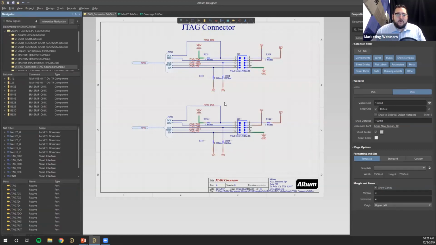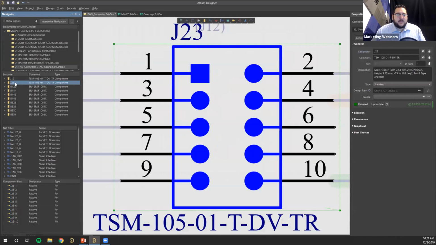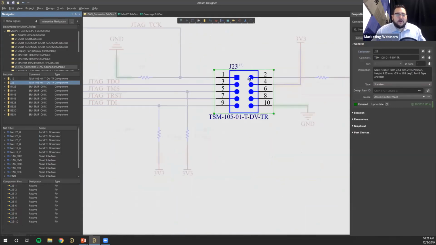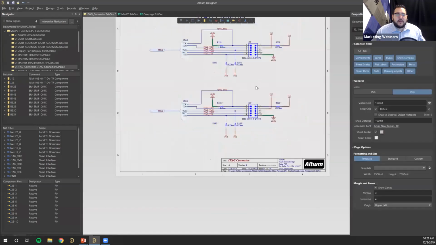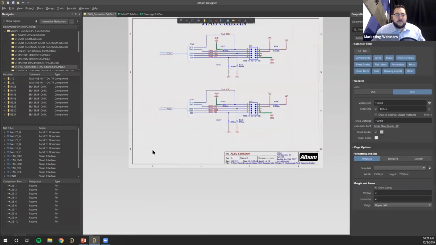And when I come over to my design, we could see that automatically in my navigator, since my design compiles dynamically, my information is here, my component information and my netlist information.